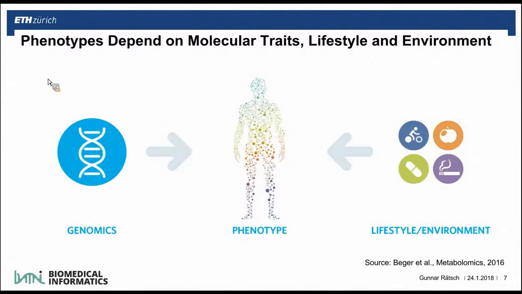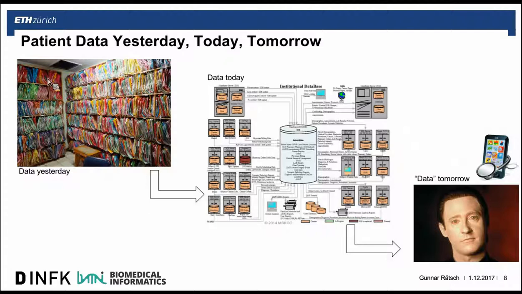The genomics part is just one part. We also have lifestyle, environment, and clinical data which we have to capture. A few years ago — maybe 20 years ago — the data was in non-digital form. Nowadays, it is mostly in digital form, but it is in some databases that are hard to access and are not designed for research purposes — they are designed for clinical purposes. It's really hard to get the data out for research. These databases are not fast enough, and they don't deliver what we actually need. What we really would like to have is data in a more intelligent and much more accessible form in the future.